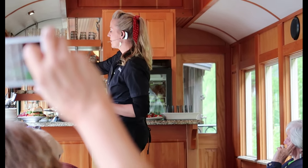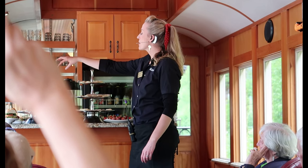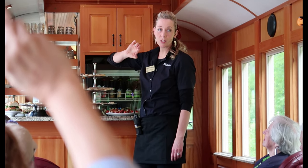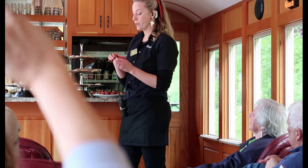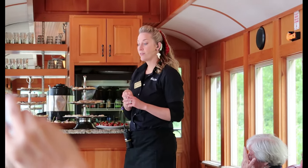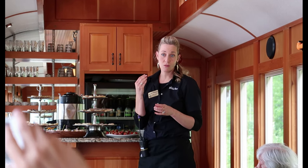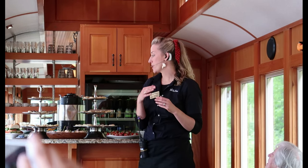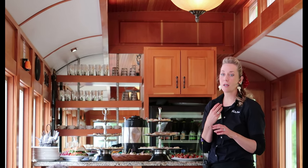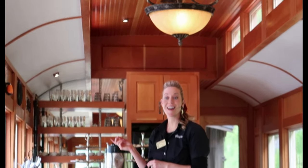We've got Italian subs over here with some pickles and grapes, dill pickles. These, the lighter one, is a creamy artichoke dip, spinach and artichoke dip, really good. And they're in little phyllo dough tart cups. The one that looks disgusting and terrifying is actually very good too. It is a wild mushroom tart. So there's, well, not necessarily wild, but there's all these different kinds of mushrooms, garlic, olive oil, rosemary, onion. It's really good.